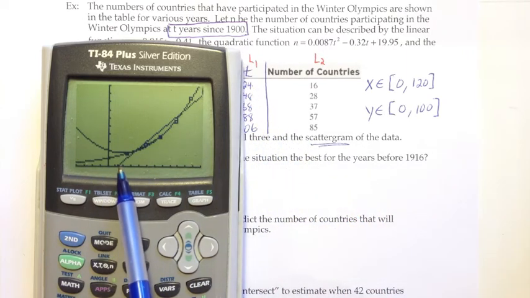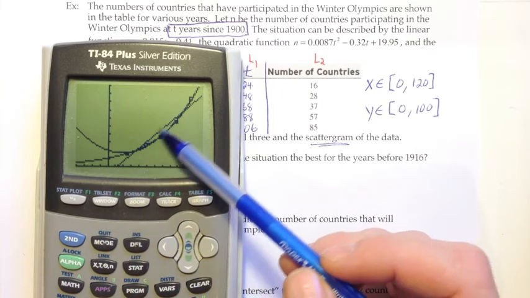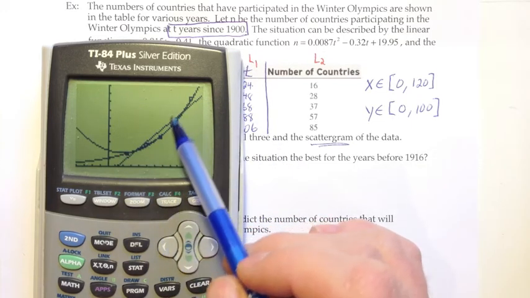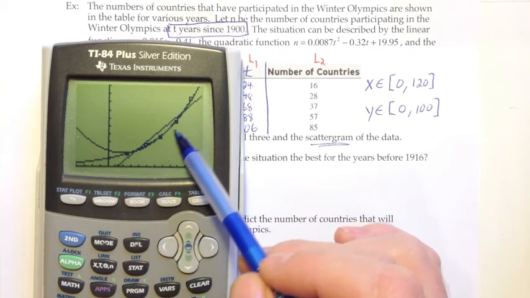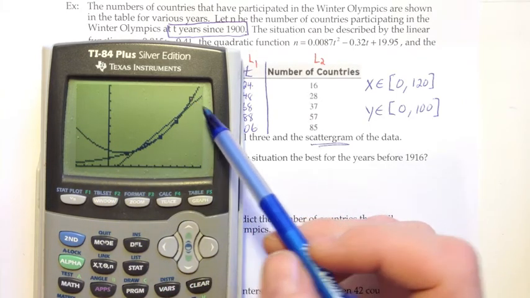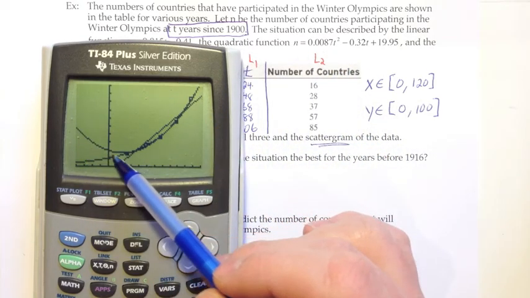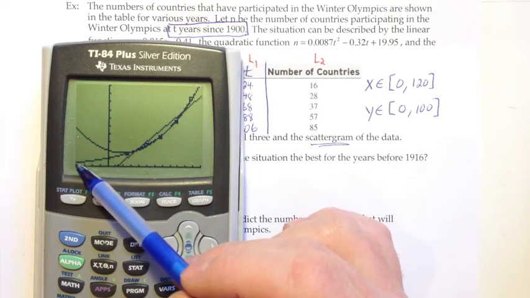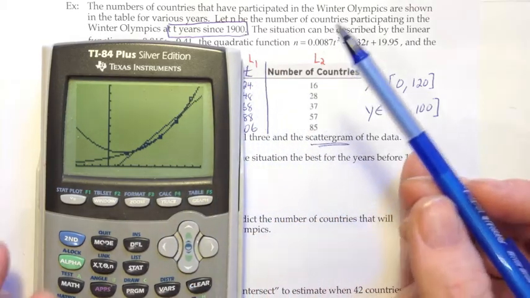So when you think about before 1916, remember that I did 10, so this would be 1910, 1920. Around 1916, it looks like the linear one's going negative, so that doesn't make sense. Before 1916, the U-shaped one is saying that the number of countries was dropping, reached a low, and then went back up. But the Winter Olympics is a newer thing, so I don't think back in the 1800s it was super popular and then dropped in popularity and then rebounded. So this exponential one that shows a steady curving growth probably makes the most sense.